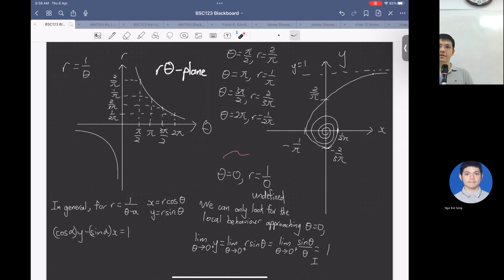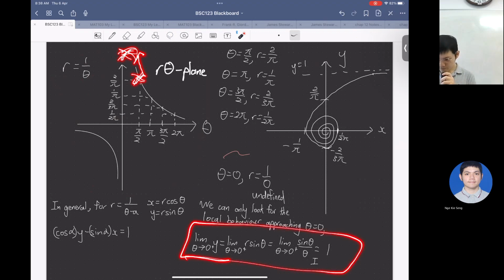We need to check the limit. Everything in this calculus course, right? If you meet something that goes to infinity, you need to check the local behavior. Meaning you start from something finite and then look at what happens when you go close to that infinity point. In this case, we look at the y value starting from theta that is positive, because we know that something goes wrong here. But we know what happens elsewhere, so we start from what we know and then take the limit up to the 0 point.